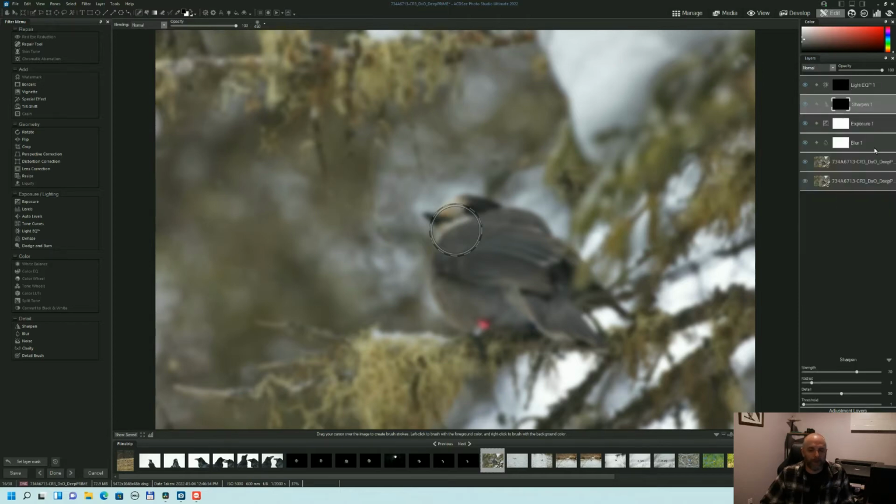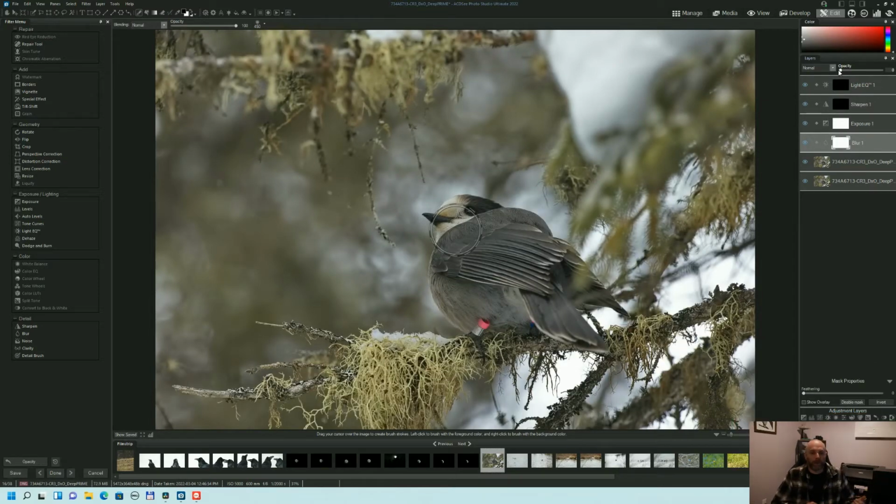And then we'll go down to the blur layer, and we'll start there, and we're going to turn the blur all the way off. Sometimes in the develop mode where I was before, I'll actually go into details, and then I'll do a global sharpening on it and some other stuff in there. I didn't do that this time. I don't feel the picture needed it. I guess maybe I should have, just to show you guys, but that's sometimes a step I use on the odd occasion.